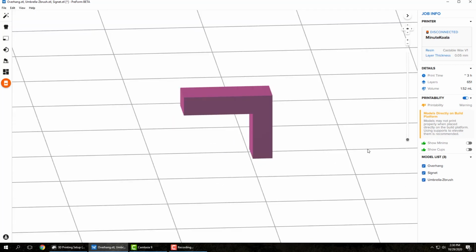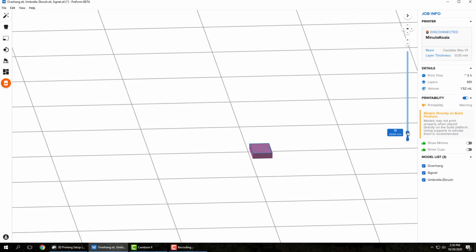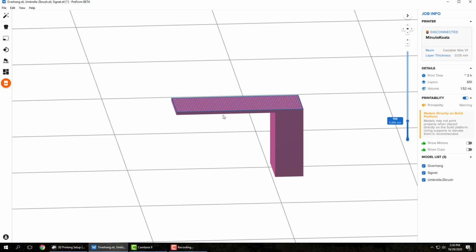so I'm going to click on that to snap it like that. If we take a look at this one, so we're printing that bottom area, and then as we get into the L-shaped part, you'll see this piece kind of sticking out here. Now, do we need to add supports to that? Because it's actually connected to this, so in a way, it's sort of self-supporting.